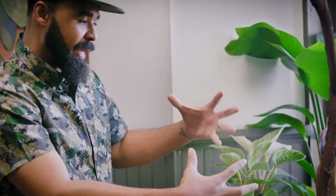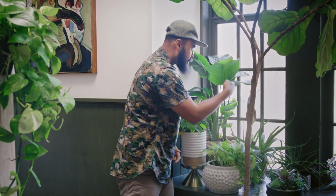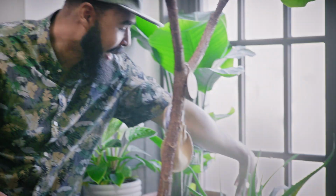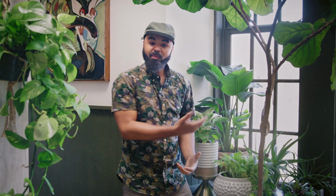What's important when we're talking about layering is that while you can see everything, you can still get to those plants to water them. That's what's important. You would never want to tuck a really small plant all the way back here. How would you remember that it was back there?